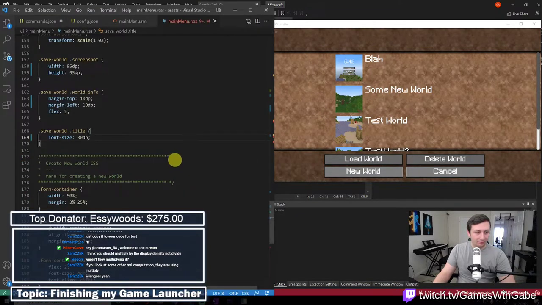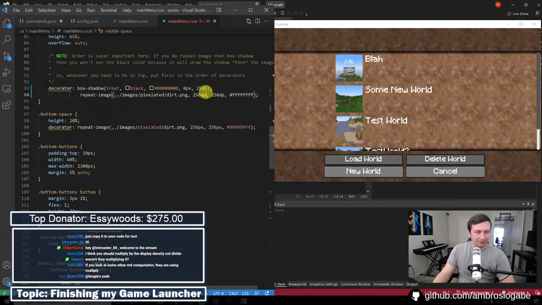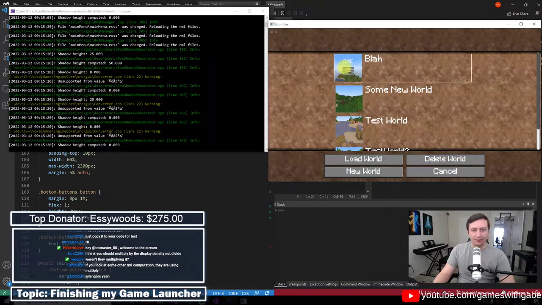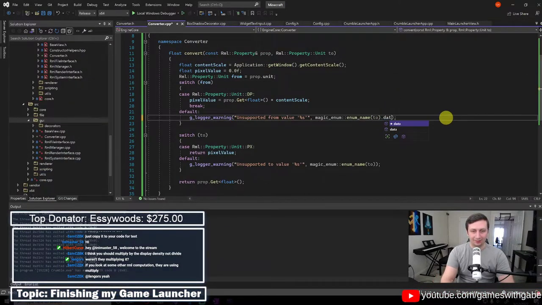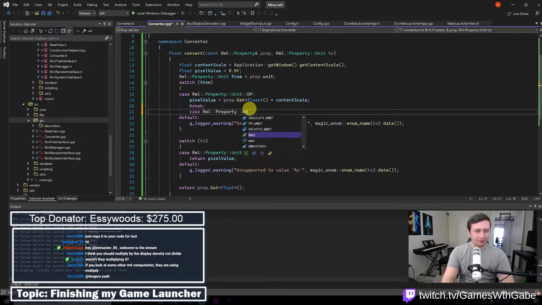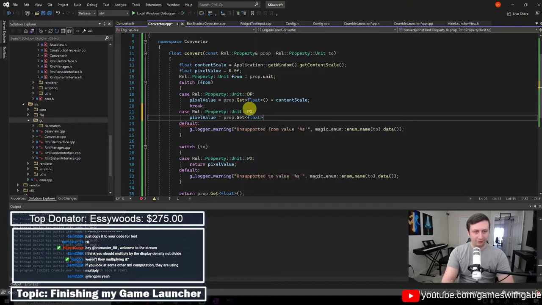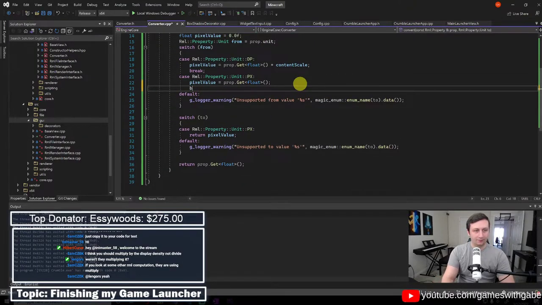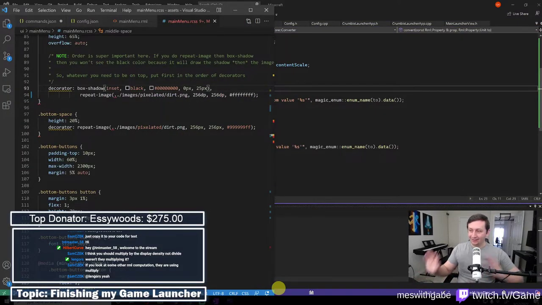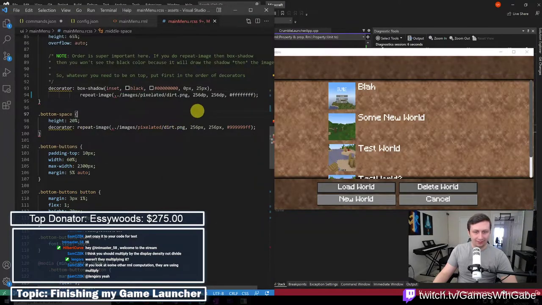Cool. So now this should work properly if we change it. Okay, where was that? That was here. Okay, so this is 25 DP. Now if we do pixels, it should be smaller, but it's not because I haven't added support for that. Okay, yeah, let's support that real quickly. Let's also do data so that we don't get gibberish there. Case RML property unit pixels, pixel value equals prop.get float. Break. Okay, so now we should be good. Finally. This took way longer than it should have, but I'm glad I got it out of the way because this is important. I want to have consistency, and this gives me consistency.